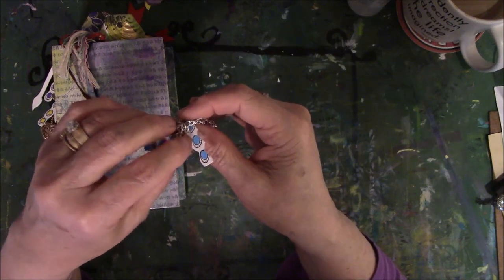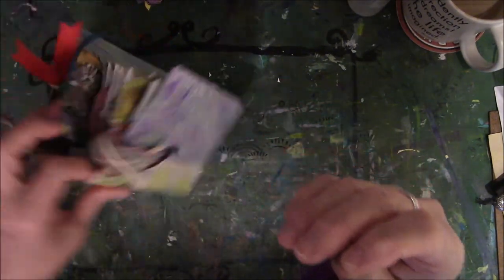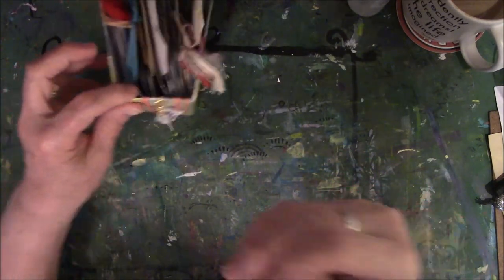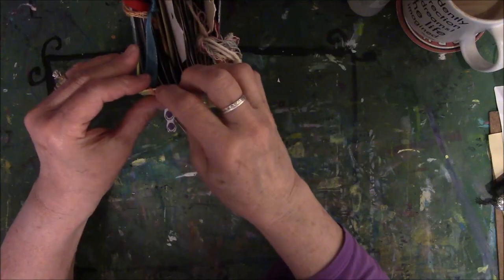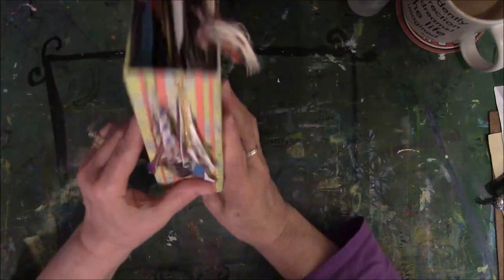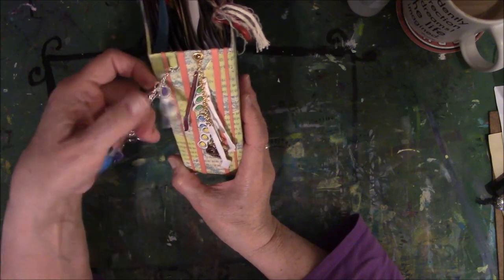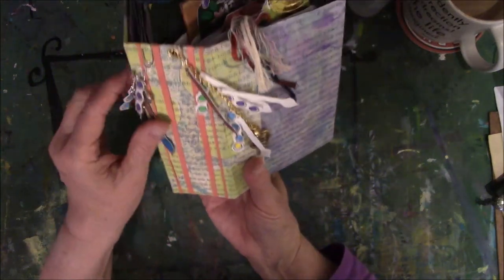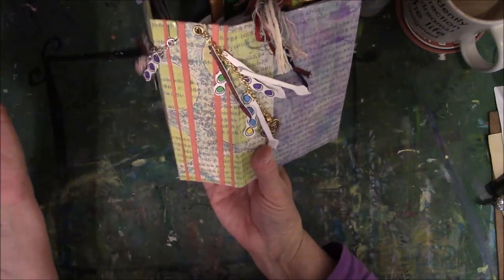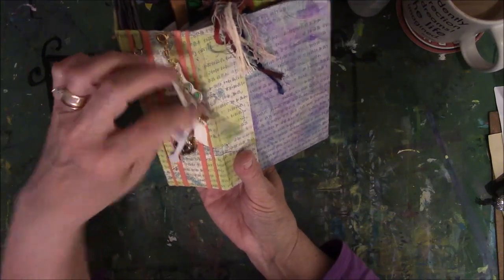So if you're one of those people who likes book bling and it's an afterthought, or you have an odd amount of signatures in here, then all you do is just clip your little paper clip on here, and you're good to go. And if you're like me, sometimes you'll take it off because when you're opening up your book to work in it, you probably don't want to feel this flopping around on the table on the back. So you can take it off while you're working in the book and then put it back on. This is not as easily done.